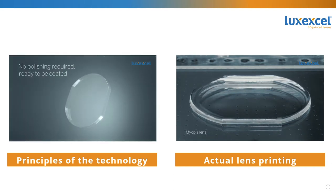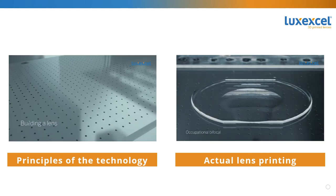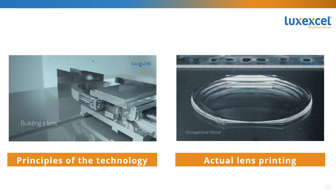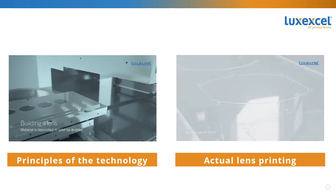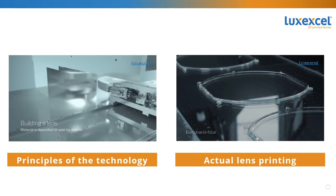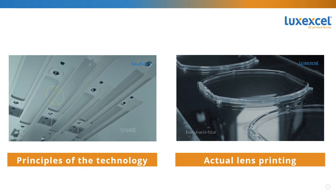Some people ask if the material is being pushed up from the bottom through holes, but that's not the case. We show it that way to make it faster to demonstrate how we build a form. We just print shapes, and if we can print the shape, we can make your lens design a reality. For example, we can print freeform shapes and we plan to release a progressive lens soon.